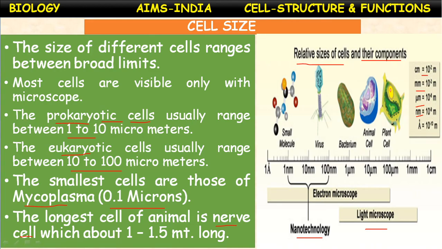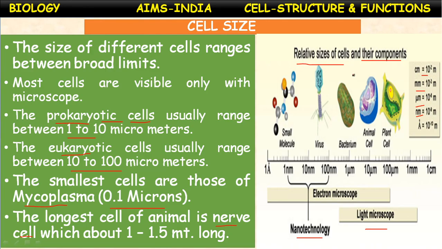Next, how do you appreciate the organization of the cell in the living body? You have to think and write. The organization of the cell is destroyed due to physical and chemical influence. What will happen? How could you appreciate the function of tiny cells in a large body of an organism? We are performing different functions: digestion, respiration, excretion. All these activities are actually taking place at a cellular level.